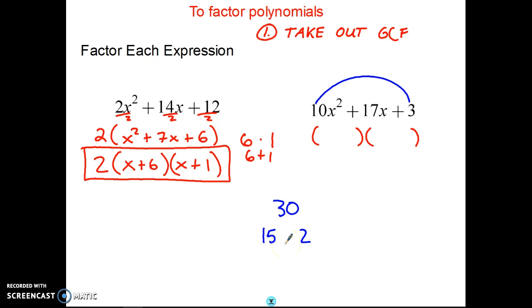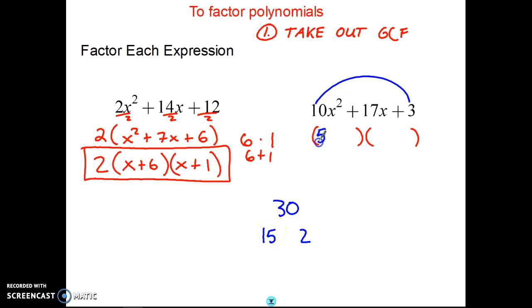Good. Now, in the front spot, I need to somehow get 10, right? So I can't have just x times x for my first product because that would just give me x squared. I'm going to need coefficients times that. Now, using these 2 factors that I know have to work, are there any factors of 15 that will help multiply to be 10? Think about that. What needs to multiply to get 10? You could try 5 and 2, 1 and 10, but 1 and 10 aren't factors. Well, 1 is a factor of both these, but 10 is not a factor of either of these. And so I wouldn't be able to use 1 and 10, but I can use 5 and 2.